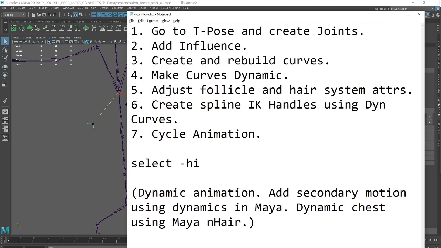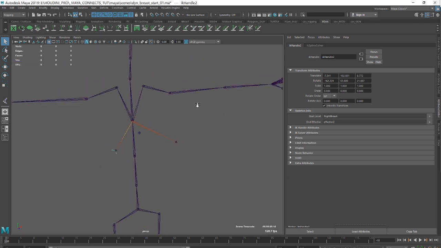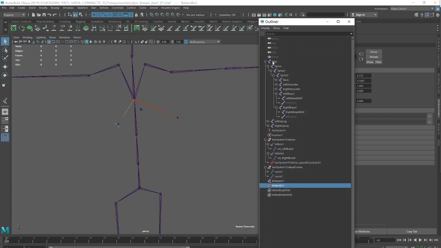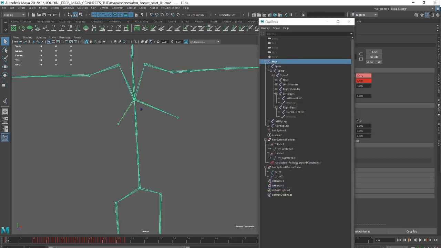Okay, and now last thing to do is to create cycle animation. It is also very, very simple to do. We just select first joint here, right-click, select hierarchy.